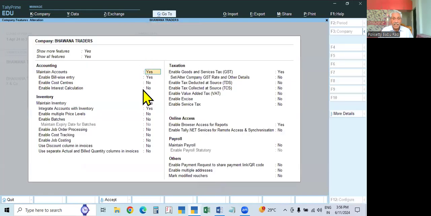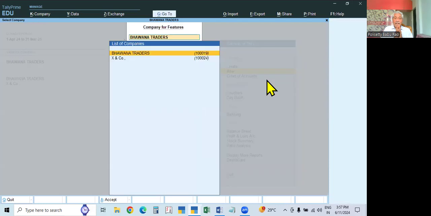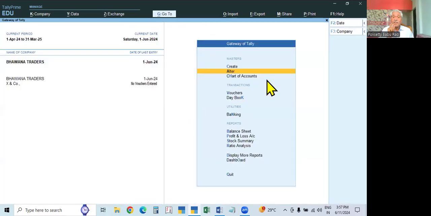You click that, and you see there, bill wise entry disabled, inventory disabled. This is also disabled, this is not required. So these are all disabled in that other company. But in this case, it is not disabled. That's why the enabling or disabling of any feature is limited to that particular company.